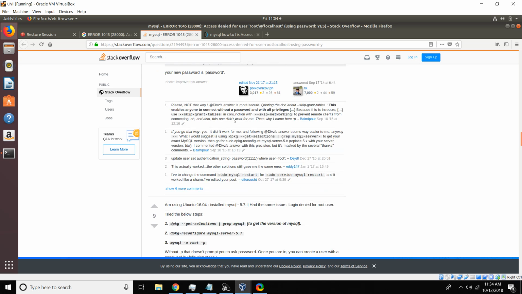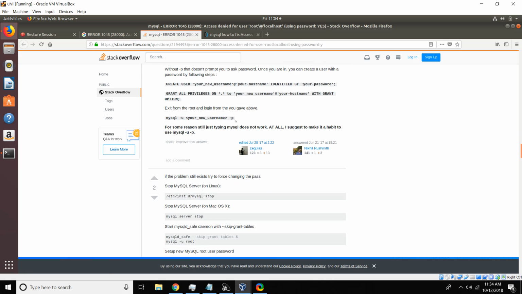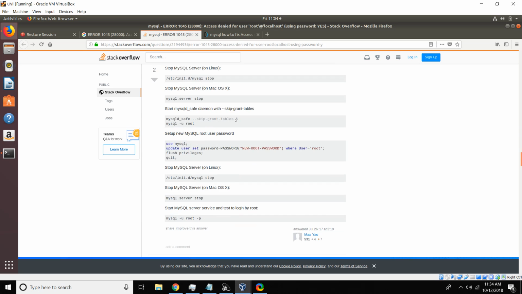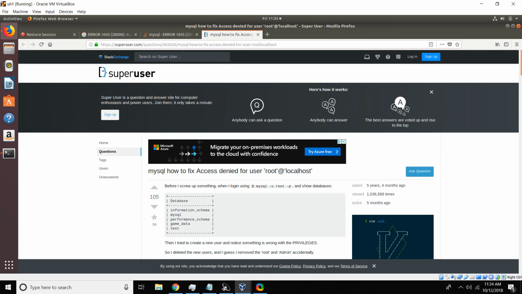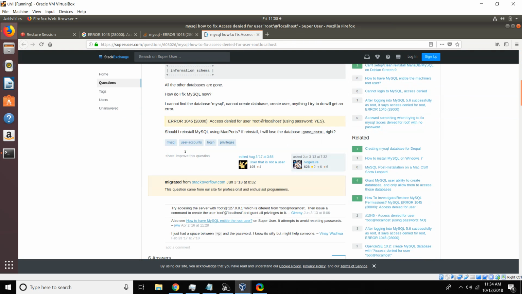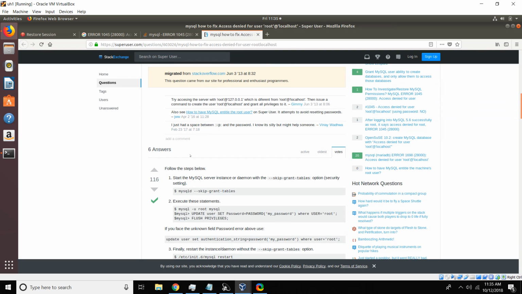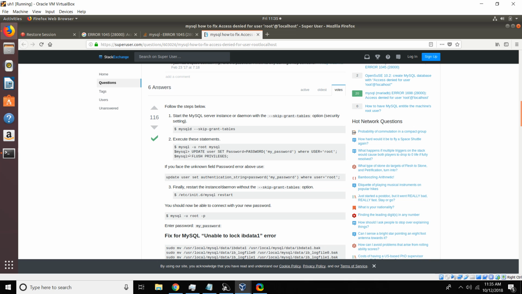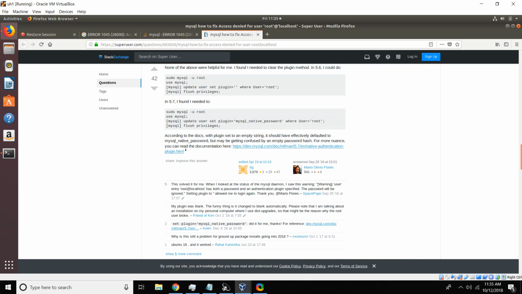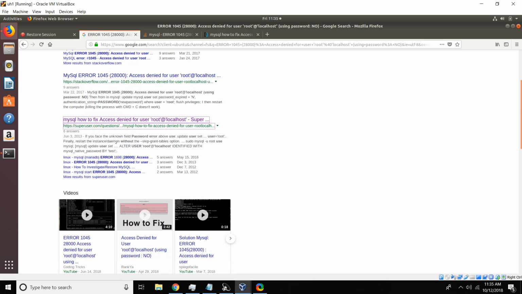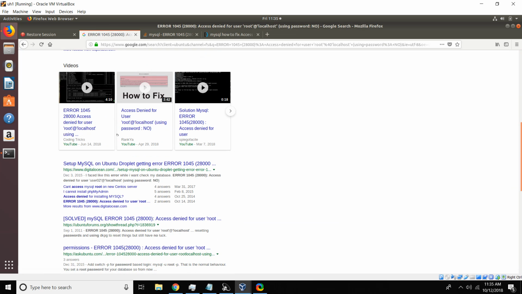But I knew a shorter way where you would just do that directly. But they are saying to stop SQL, do a lot of crazy stuff. I remember that it was mysql and just write whatever you want to get. Okay, but when you do it the first time, it's not going to happen, because the first time you log in, it's not going to bother you on that.